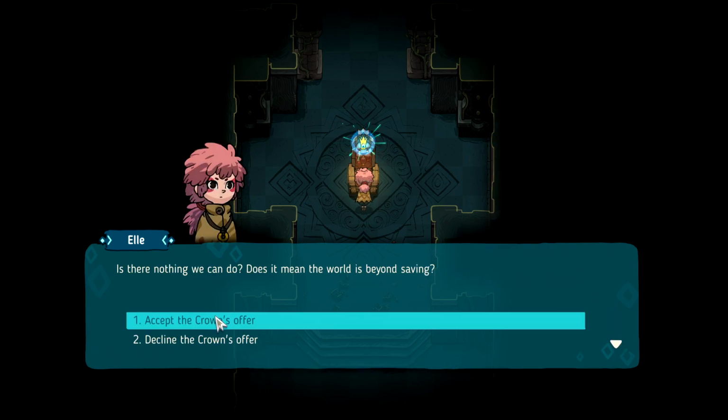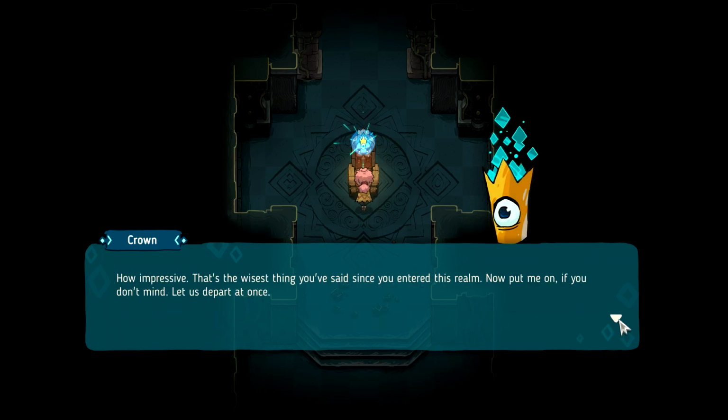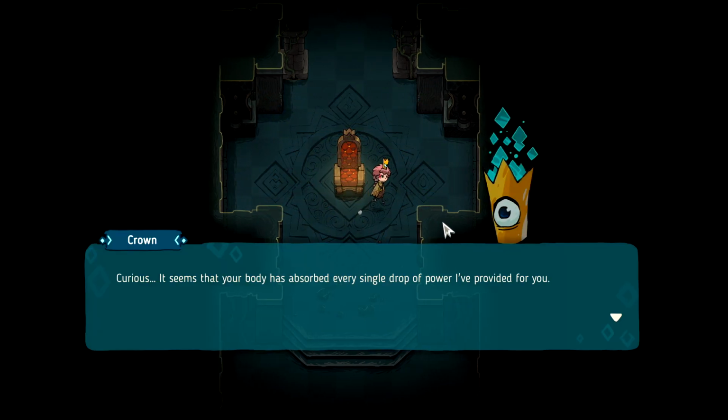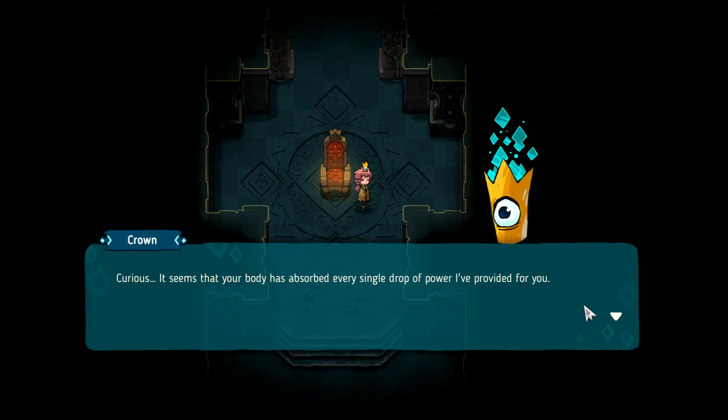I will accept the crown's offer because I feel like if I decline, it just closes the game. So let's just do it. And we go. So I am now wearing the crown. I am the one true L, anime girl of the century.